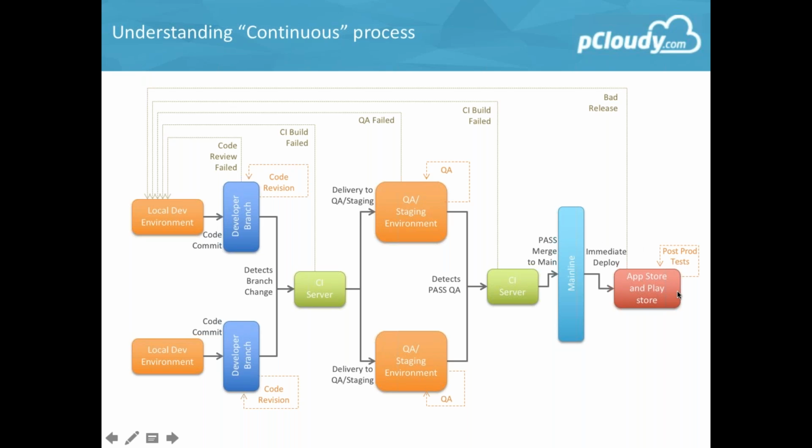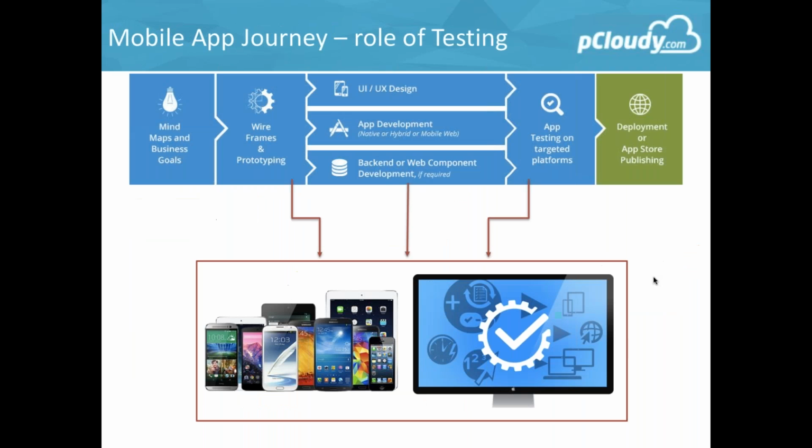And as soon as the production push happens, automated tests need to run, and these tests are typically sanity tests, which will give us the final result as to whether it's a good or bad release. So I'll come back to this process again in the context of mobile apps, but let's look at the third part of the discussion here, which is what is the role of mobile app testing in this journey. And we'll come back to this slide again in the context of mobile app.